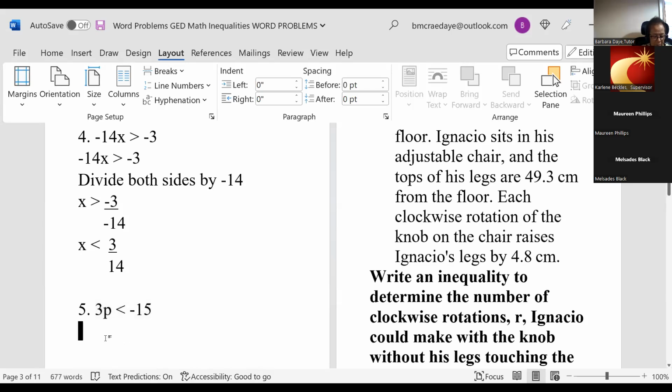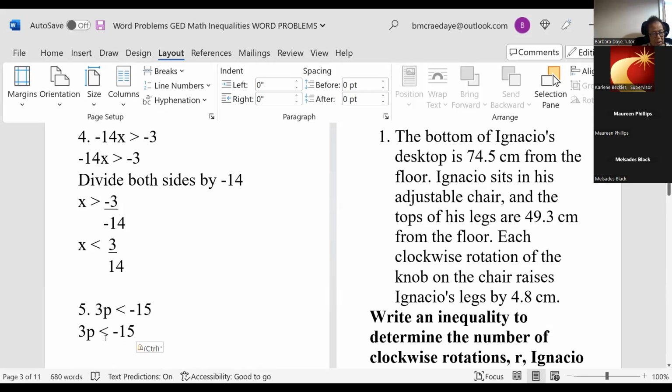I divide, right? Okay, you divide what? 3p by 3, 3p divided into 15. That's right, divide both sides by 3, and what do you get, Maureen? I said 3 into 3 is 1, which is p. And 3 into 15 is 5. Minus 5, because it's minus 15 divided by 3. So this then would be minus 5. That's your answer.